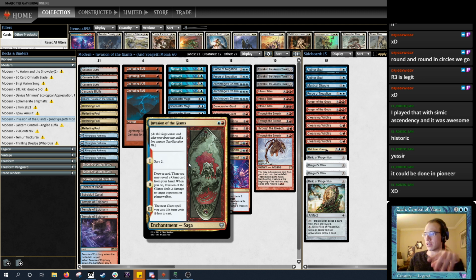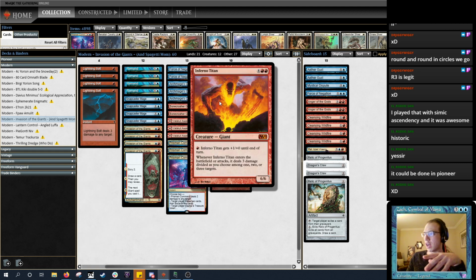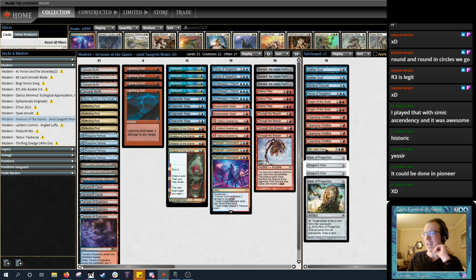So on turn 2, this sets you up for turn 4, spending 4 mana for your 6 mana Inferno Titan. In theory, you could also be spending 1 mana for a Bonecrusher Giant. It's not as good, but that's definitely an option.